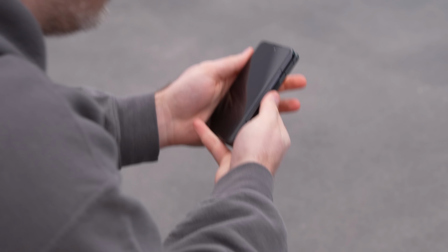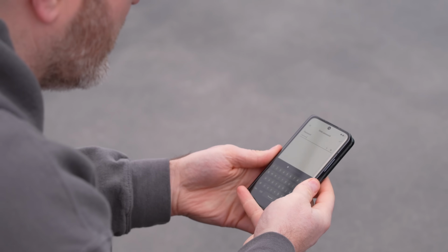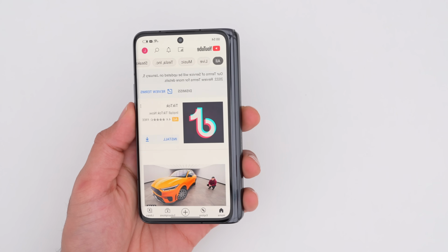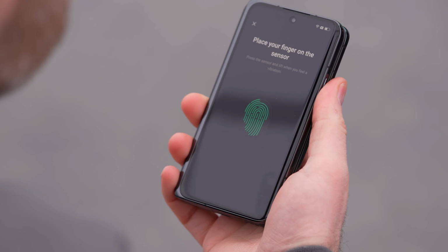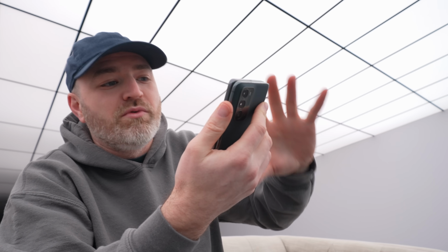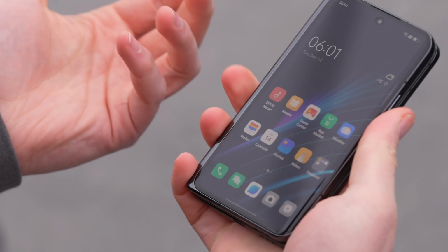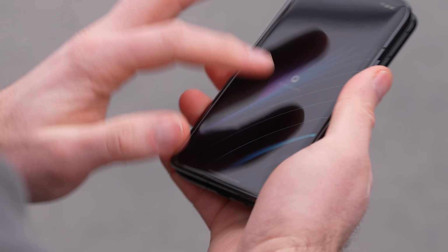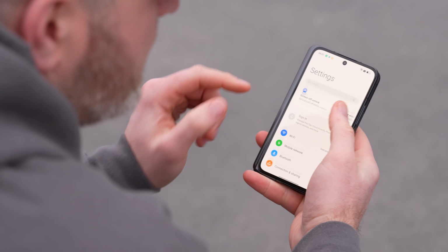Whereas with this one, it's more like a typical smartphone. It's definitely a small smartphone in this case, but usable. It's a very comfortable location for the sensor as well. With one-handed use, you feel more confident. That's your advantage going with something a little bit more squat like this. It gives you an idea of how your interface is going to look. This is Oppo's ColorOS. I think the front screen here is going to be 60 Hertz.